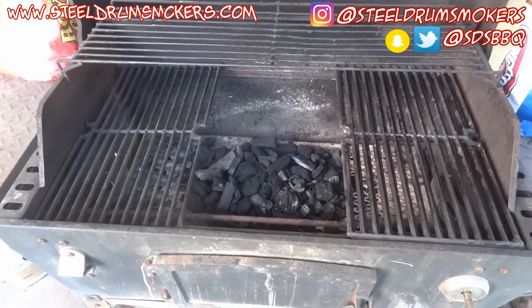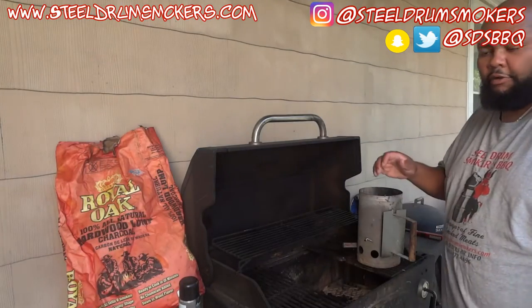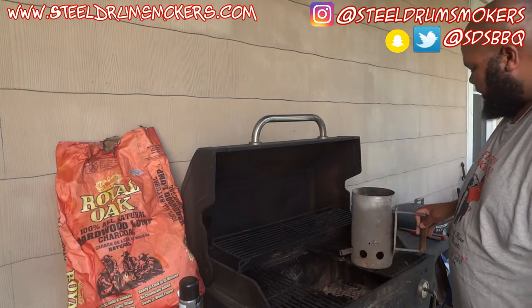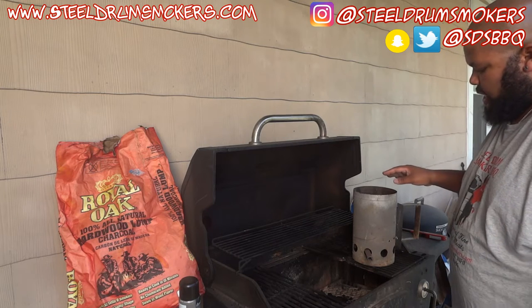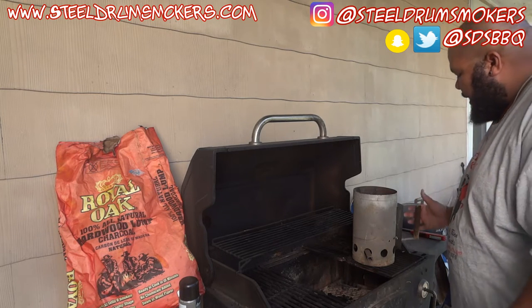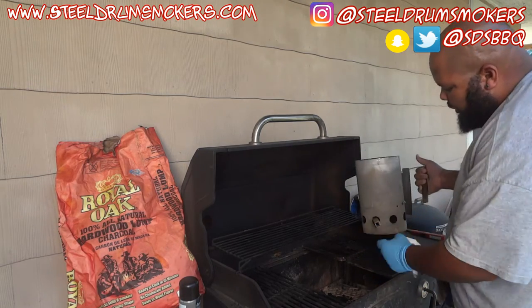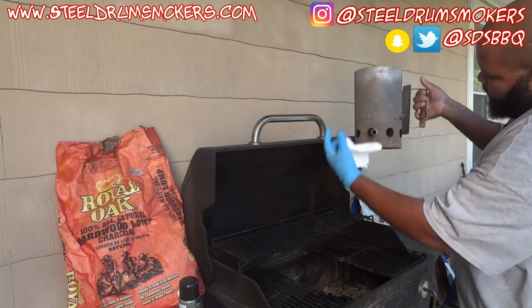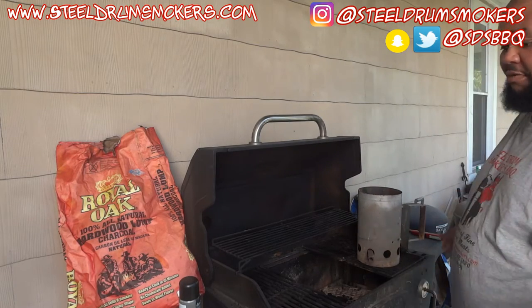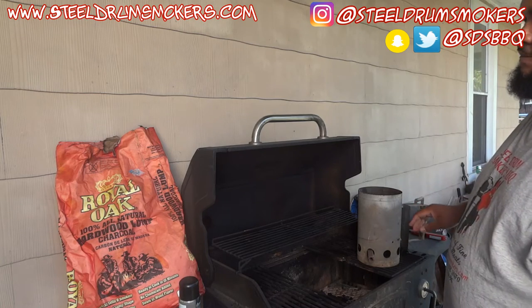So I'm going to put you up on the tripod and show you how I get the fire started, okay? All right, so hopefully you know what this is. This is a charcoal chimney. My charcoal chimney has seen better days. I use it pretty regularly, to the point where I have a bar in here holding up the basket which holds the charcoal. Now I'm going to show you a rather unconventional method of starting a charcoal chimney.